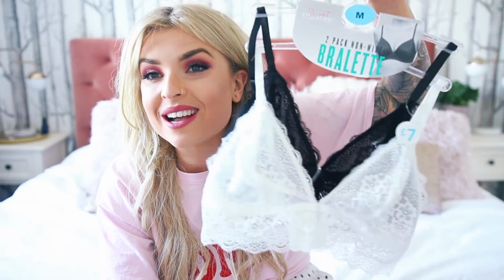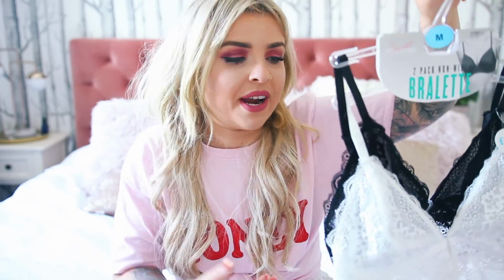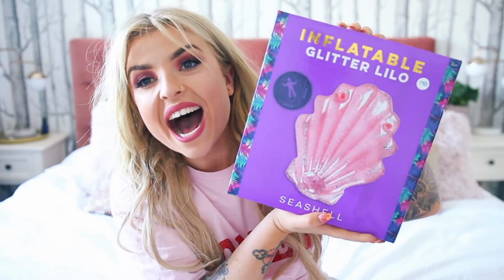I got a twin pack of bras. I got a black set and a white set. I love these. I'm actually wearing one right now. See, I don't really have big boobies, so I don't really require much hold, if that makes any sense. But these are really great because especially when you've got a low cut top and a little bit of bra showing, if it's one of these lacy ones that are really pretty, it works. You can show off a little bit, but it's all part of the show because it's really pretty and nice and not too bra-y, not so structured. But I got those, and that's only two bras. £7. Bargain.